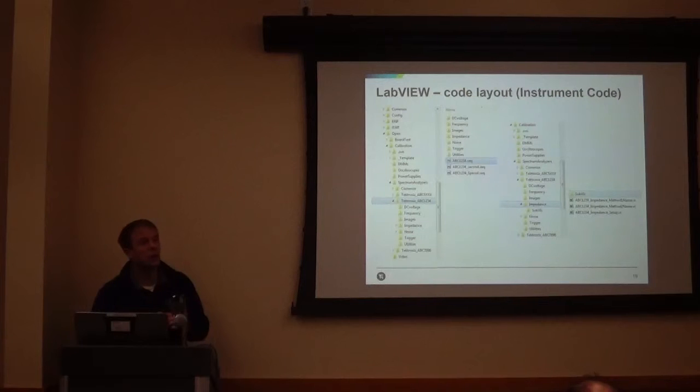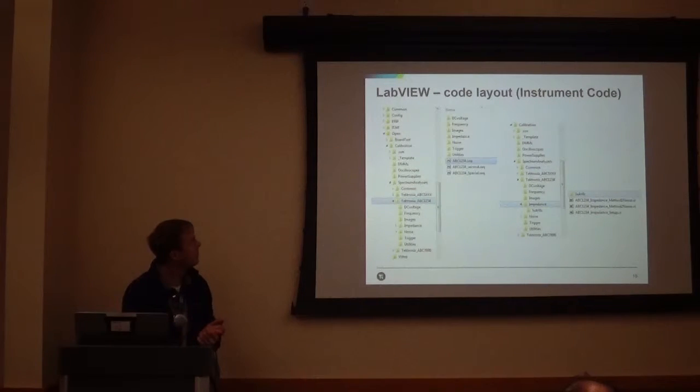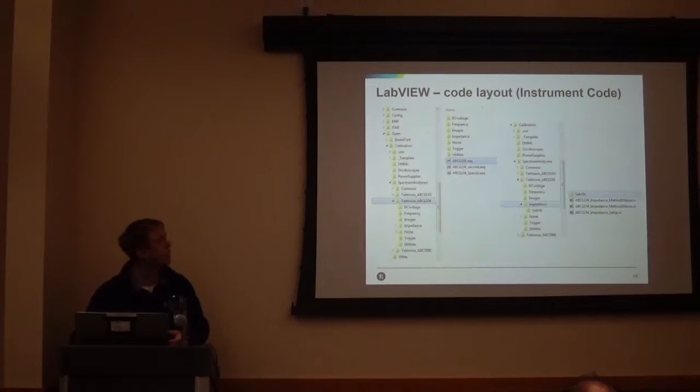A lot of that carries over from many, many versions ago. TestStand could not understand projects at all. And our architecture worked well before that, and we weren't forced into changing, and it's working well enough.